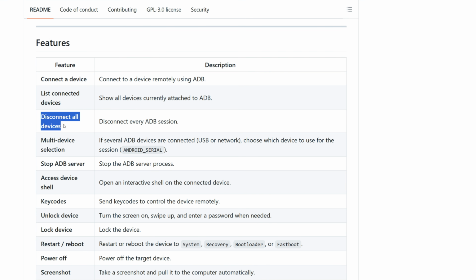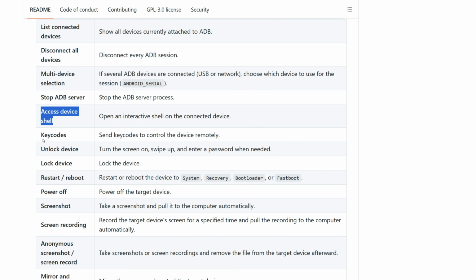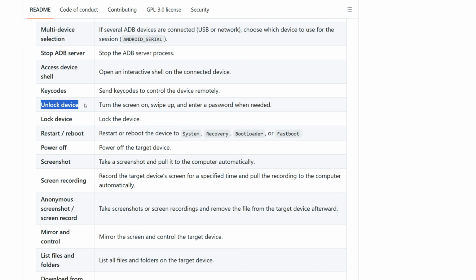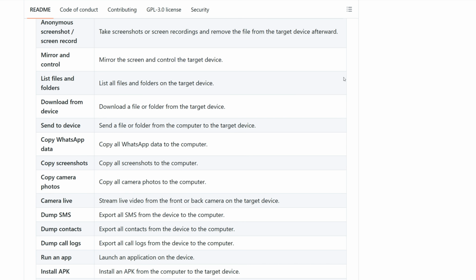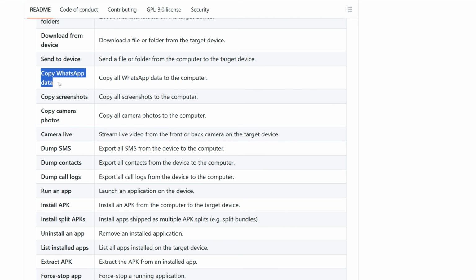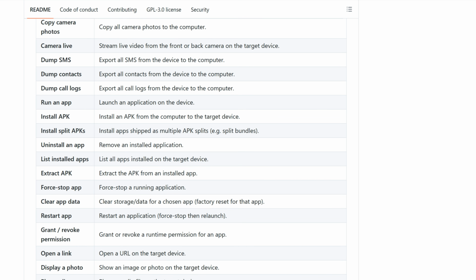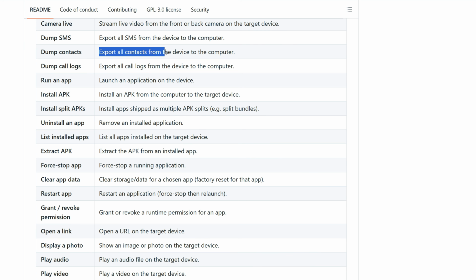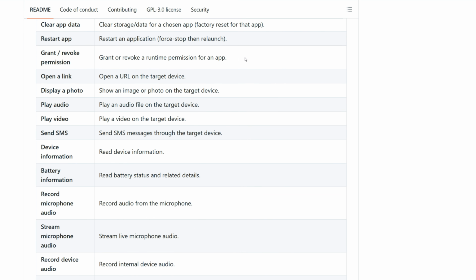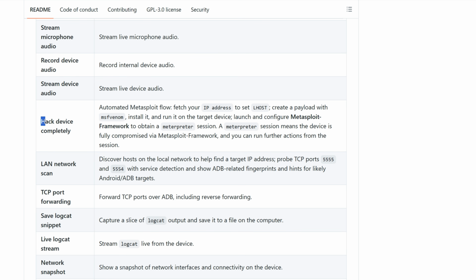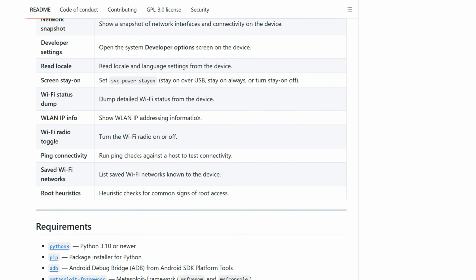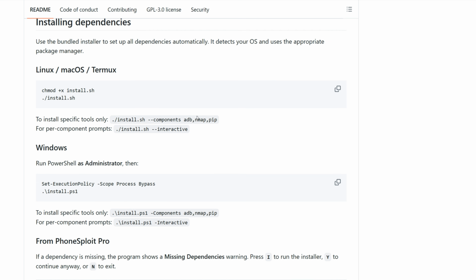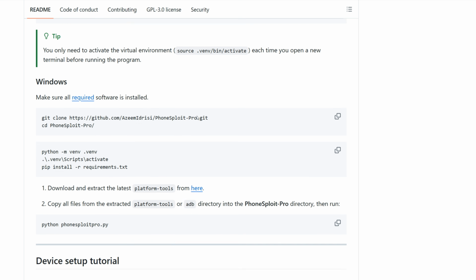The practical value for authorized testing is the speed it brings to what would otherwise be a multi-step manual process. Creating an Android payload in MSFVenom, signing it, pushing it via ADB, installing it, starting a listener, executing, PhoneSploit Pro compresses all of that into a guided menu workflow. Important note on scope. This tool works when ADB is accessible. The security finding you're demonstrating in an authorized engagement is the combination of enabled ADB over network and the ability to establish persistent access without the device owner noticing.